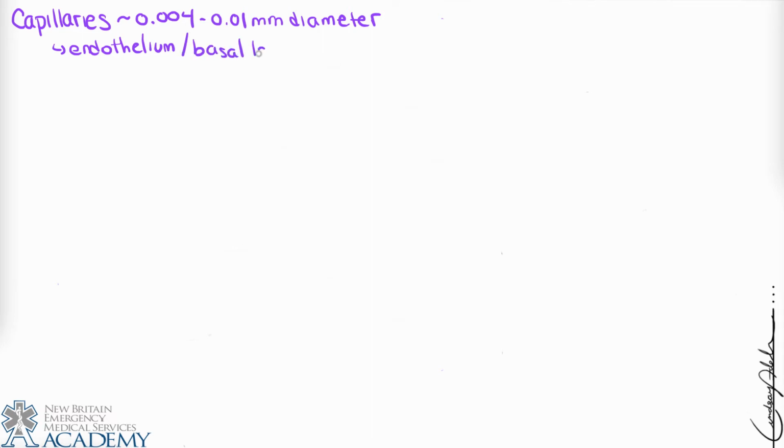Next, let's talk a little bit about capillaries. So we've mentioned before that capillaries are the sites of exchange of nutrients and oxygen and carbon dioxide at the tissue level. But we need to expand and add some details about the capillaries so that we have a more thorough appreciation of what they do. So capillaries are about 0.004 to 0.01 millimeters in diameter, so teeny, teeny, tiny. And they are basically endothelium plus basal lamina. And so they don't have a tunica media or a tunica adventitia, which is good because we want to be able to have good diffusion.